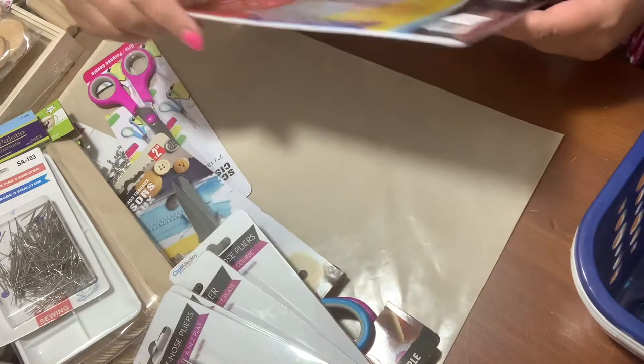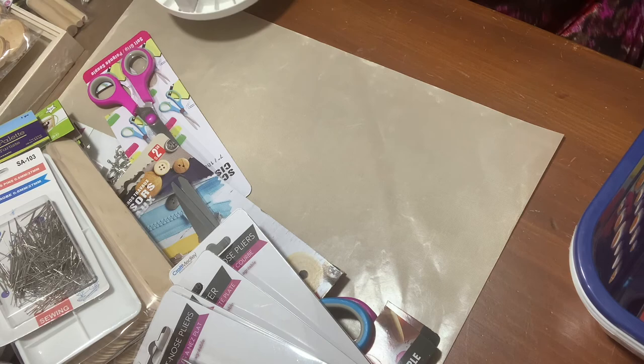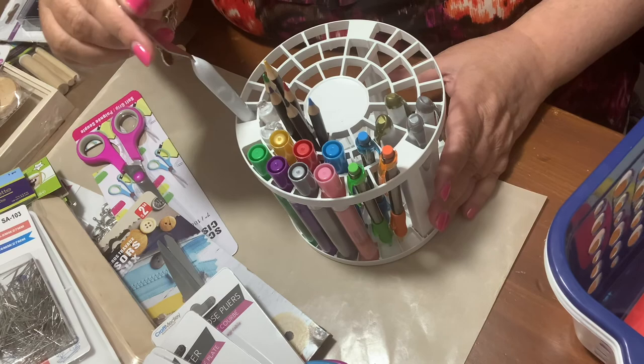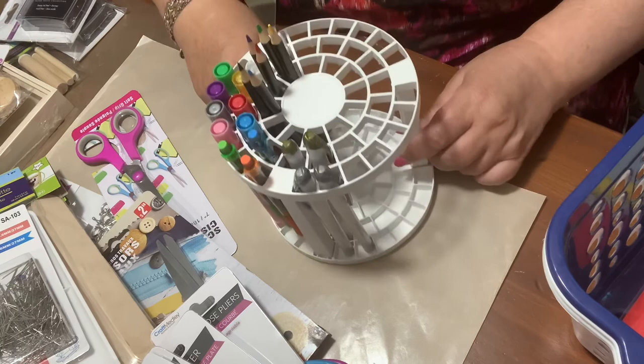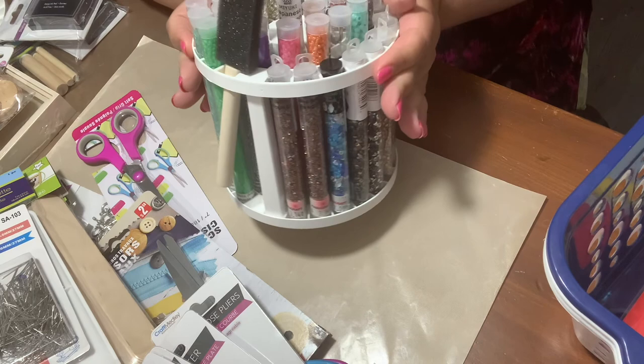And what I'd like to show you too is, remember last time I showed you that I bought this from Dollar Tree? Well, this is what I use it for. To put my markers, or pencils, my spatula, and I still have lots of room. And the one that I said that I have my beads in is this one here. I like to put my beads in there, see?